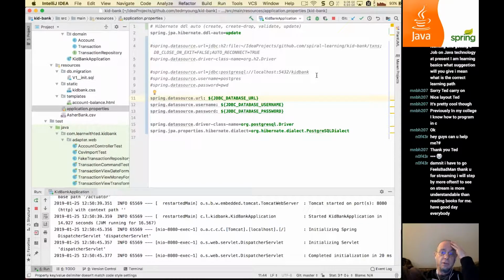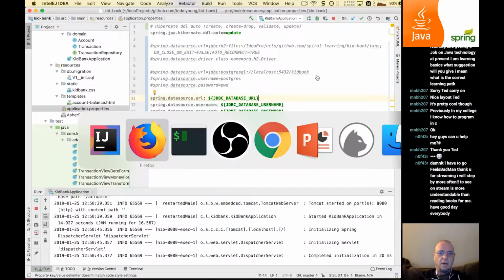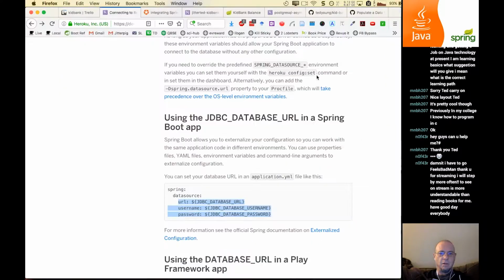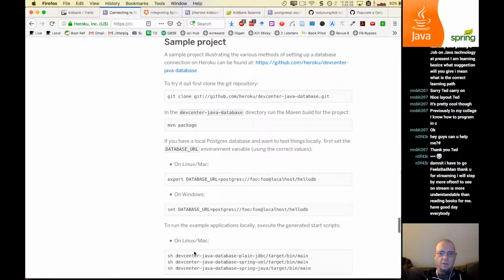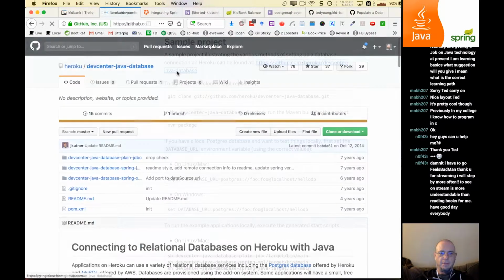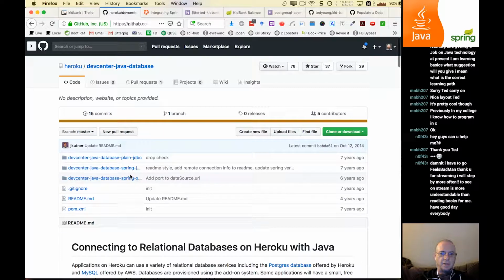The only question is somebody has to create the database, because when we started the Docker one, we specified the database to get created, but when we're running in Heroku, I don't know how we do that. Well, we could look at their sample project and see what they do. Samples are the best thing ever. What are the examples that they're doing?